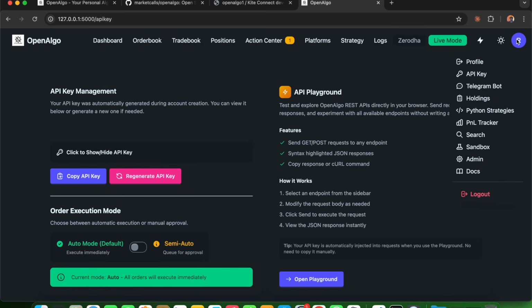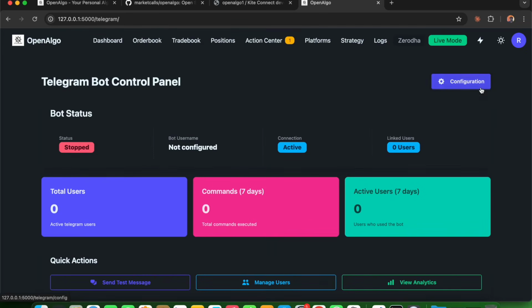And on the sidebar, on the profile navigation drop down bar, you have this profile and Telegram bot. Yes, you can configure your own Telegram bot as well. Whenever any order is sent, you'll be immediately notified through the Telegram bot. The Telegram bot also has its own special capabilities. I'll give you the link in the description down below so that you can see the complete Telegram bot features. You can enable Telegram bots, and you can also handle it via Python SDKs.